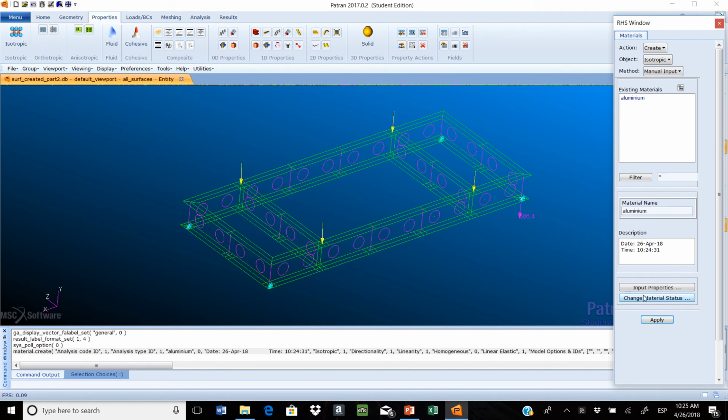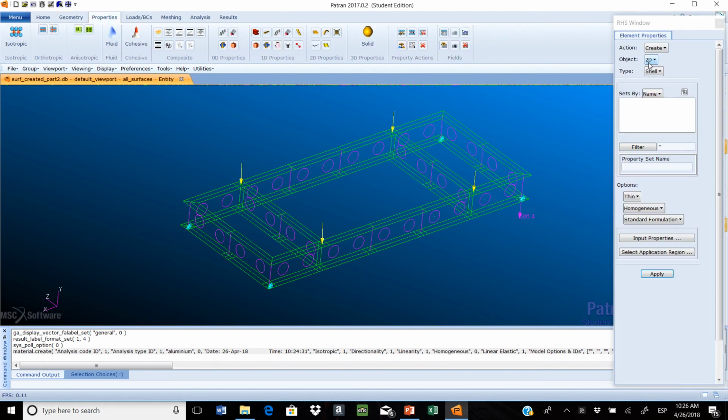Now we need to define the properties for the frame structure. We go to properties. Create.